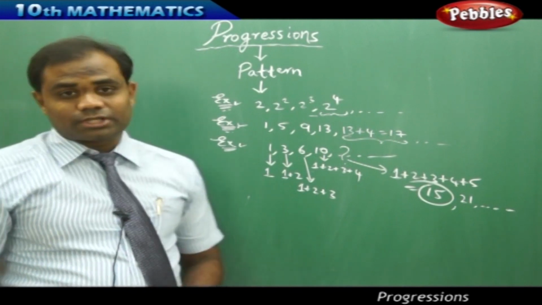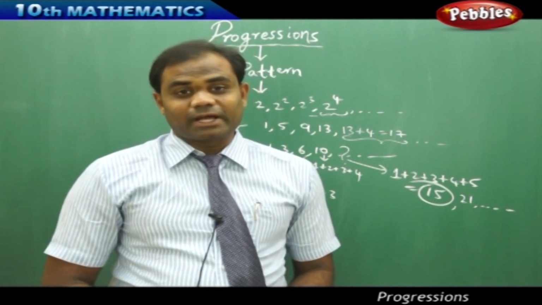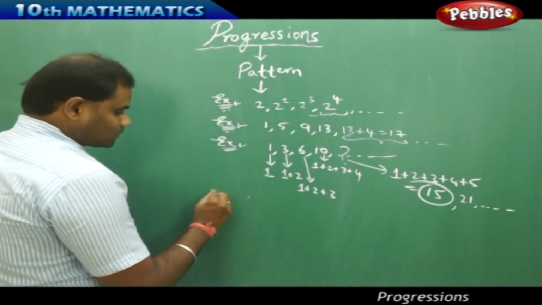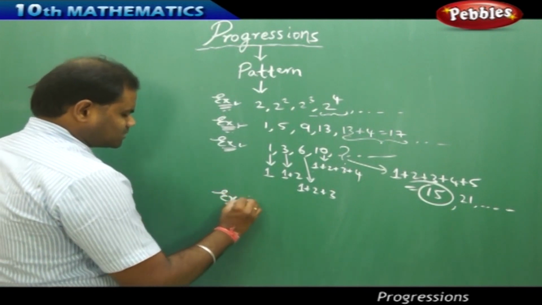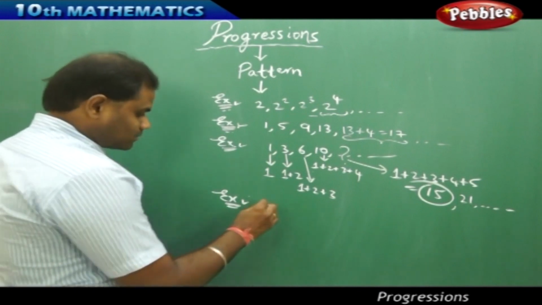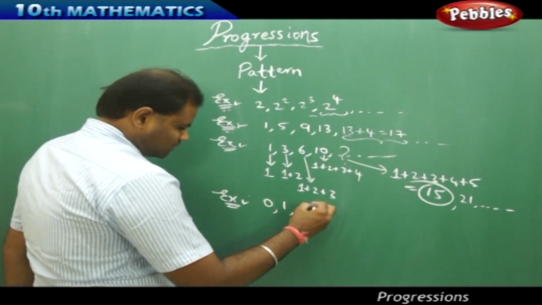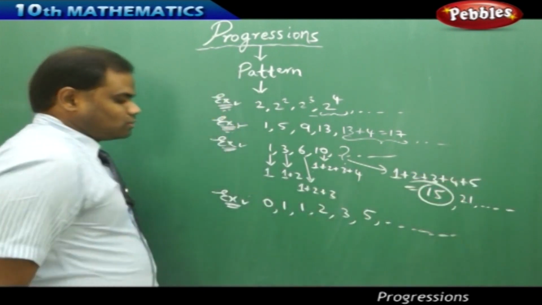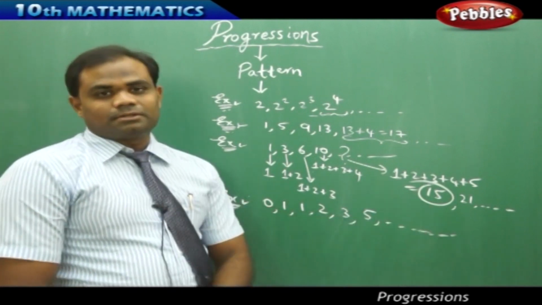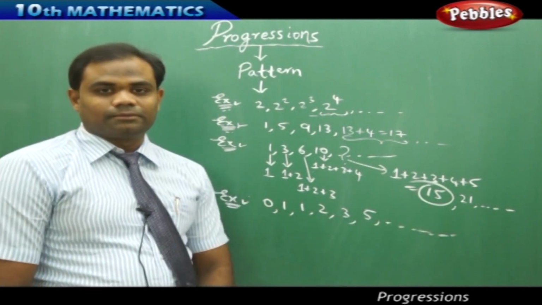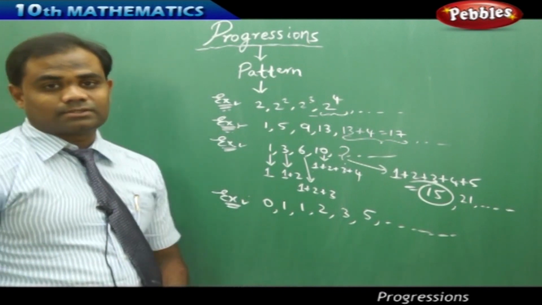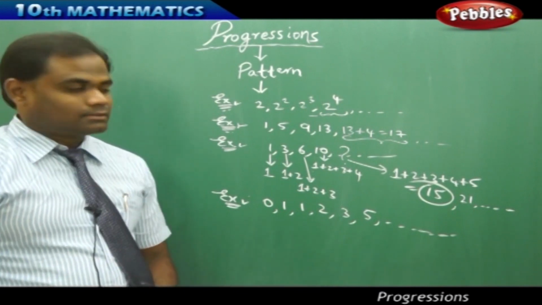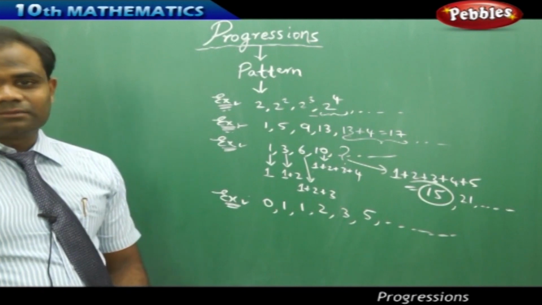Now let's come to the most important pattern in mathematics called the Fibonacci sequence, which is still a mysterious fact in mathematics. So let's see what the Fibonacci sequence says in its own terms. To start with, 0, 1, 1, 2, 3, 5, etc. So what kind of a pattern is this, and what are the next terms in the pattern is what we are going to identify here. This sequence is called Fibonacci sequence, one of the most important sequences in mathematics, connecting the golden ratio with it. So how do we identify the pattern here?